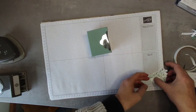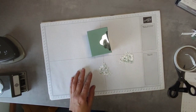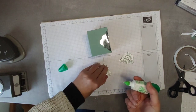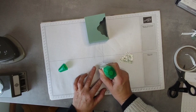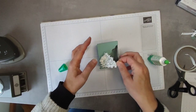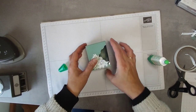And I've already done this in advance, but I've cut out these little flowers. So I'm going to get some glue. So make sure I've got the right way up. Put one like so.